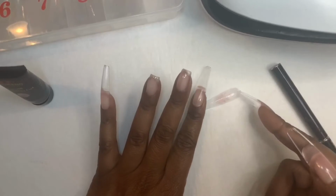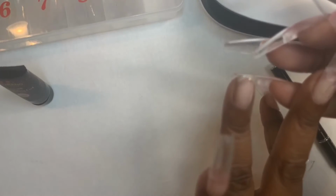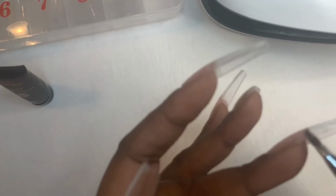When I did cure, I cured everything for 60 seconds, and I did knock the nail off. I think I hit the tip of it somehow and it came off, but you can just pop that right back on and make sure all of the air bubbles are out. So prep your nail, etch the surface of the tip, apply the poly gel into the tip, and then just smooth it out, place it on the nail, and then just clean up around the cuticle and underneath the nail. It's pretty simple. And so this is how they all turned out.